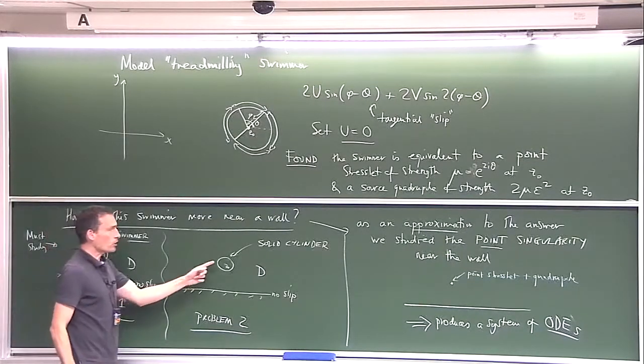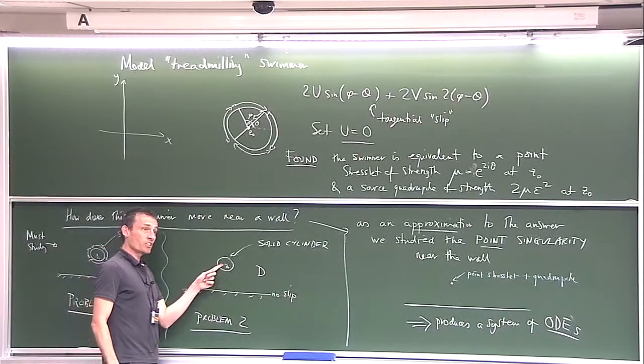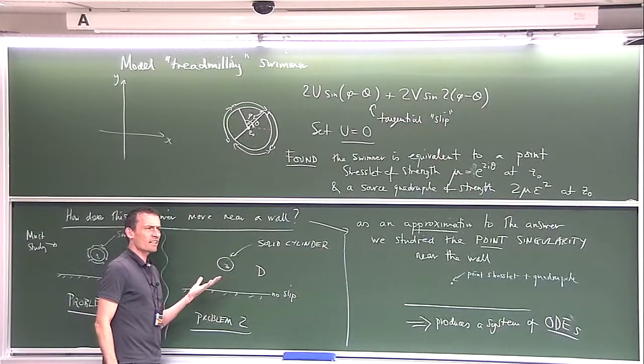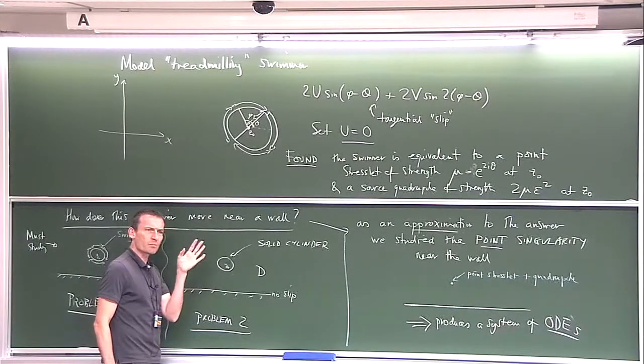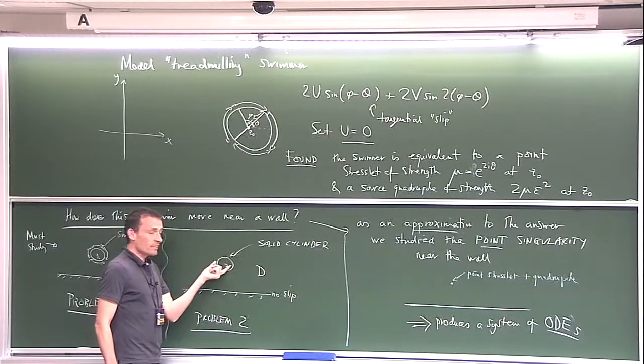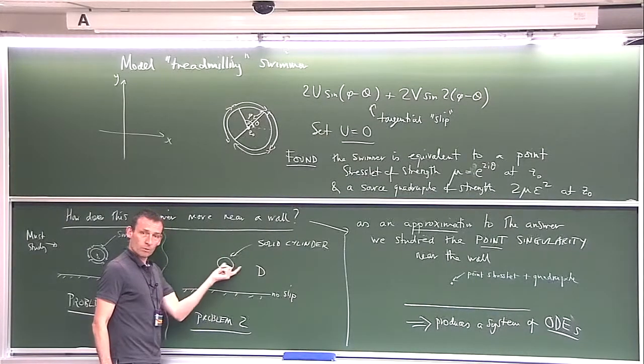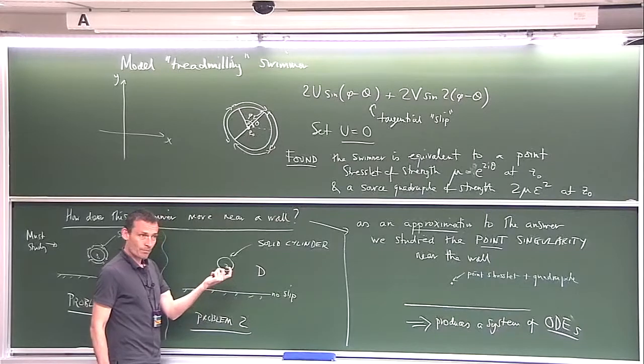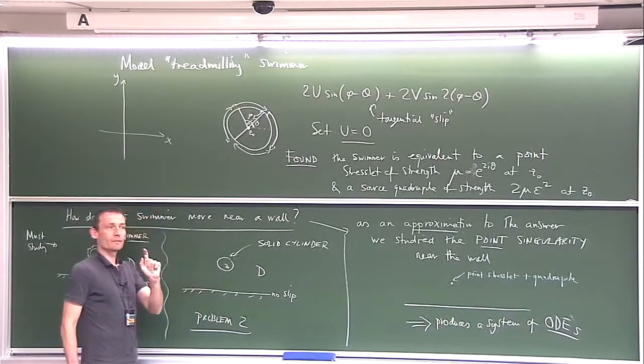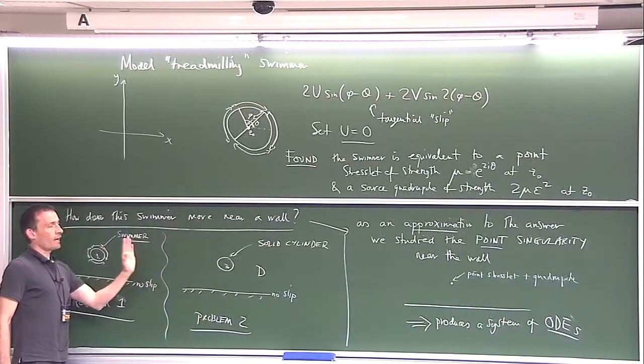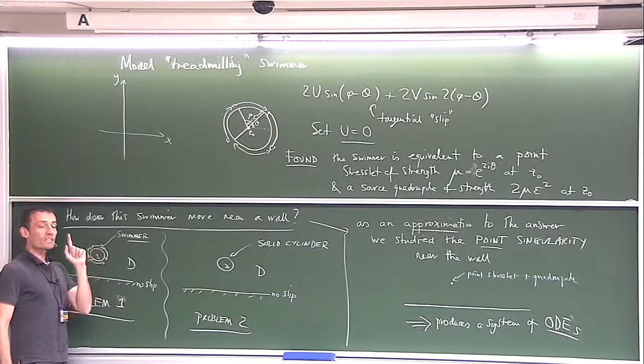Now, in contrast, the solid cylinder doesn't have any cilia or any mechanism on the boundary to produce a treadmilling action. So it's only going to possibly move or rotate, and it will only do so if I exert some forces and torques on it. Okay? So those are the two different problems. They take place in the same domain, but with different boundary conditions on the cylinder.